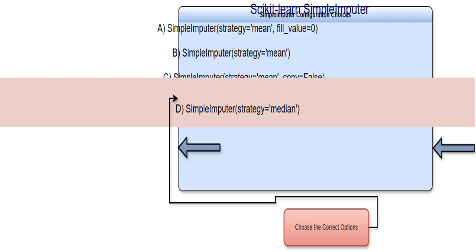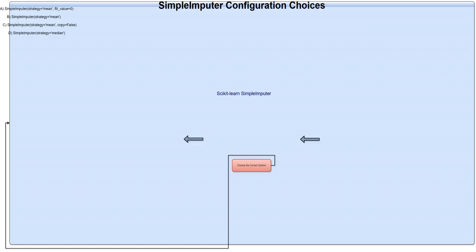I'm focusing on the Sklearn library's SimpleImputer class. It's a tool I use to fill in missing data in my datasets. The class offers different strategies for imputation, like calculating the mean or median for a column, or using the most frequent value. I'm presented with several ways to configure SimpleImputer. I need to choose the ones that correctly use the mean strategy to handle missing numerical data.